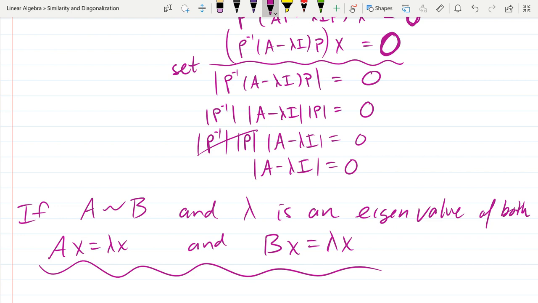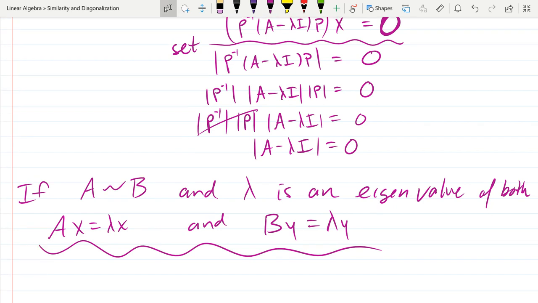That the eigenvectors are the same. So I can't assume that the same eigenvector works for both. We just showed that the eigenvalue will work for both, but I don't want to assume the eigenvector is the same, so what I'm going to do is give this vector a different name. I think Y is kind of dangerous, it looks like lambda, so just be careful. If you rotate or reflect, one of the two, Y turns into a lambda.